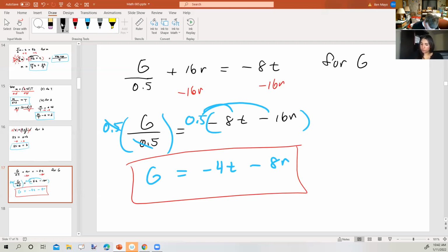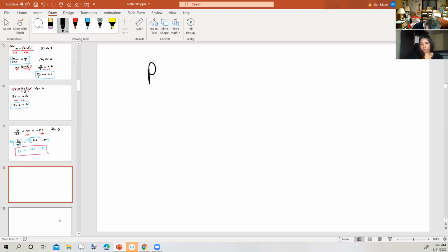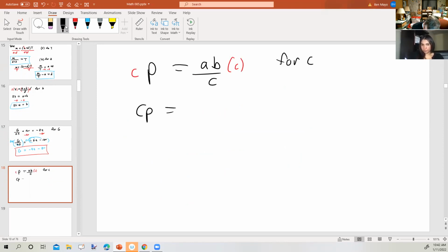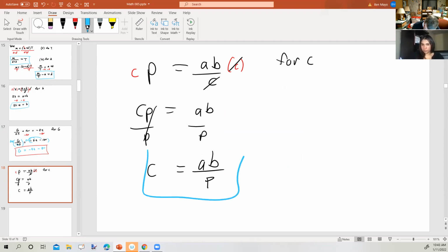Okay. How about this one? P equals AB divided by C, and we are to solve for C. Now, you might think, well, if I can get rid of AB on top on the right, I'm done. But that would be 1 over C. We need C to be in the numerator. So we'll multiply both sides by C. We get CP equals AB. The C's on the right reduce out. Then I would divide both sides by P. C equals A times B all divided by P.